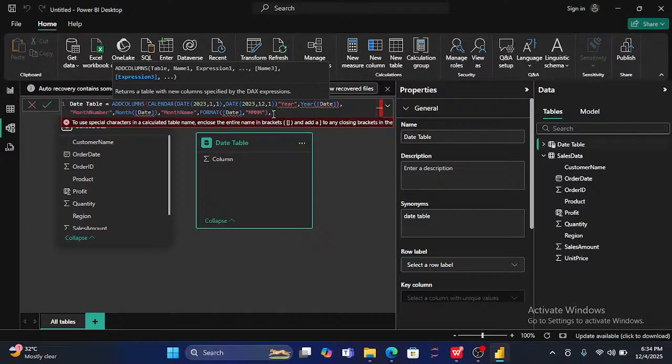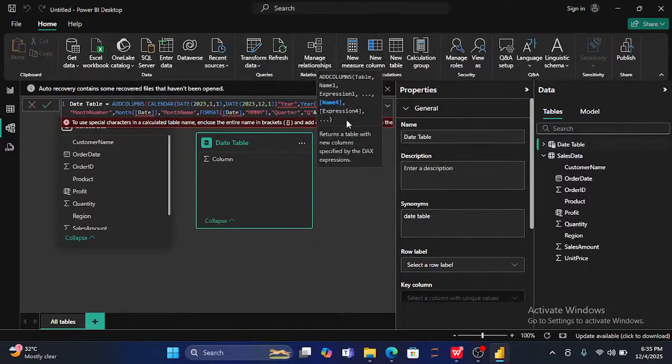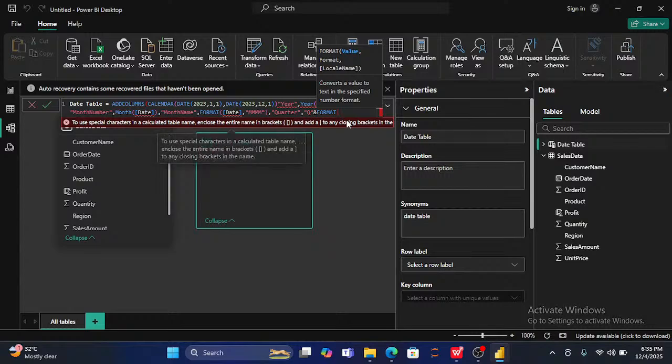Then quarter, QRTER, comma, Q, square bracket again.